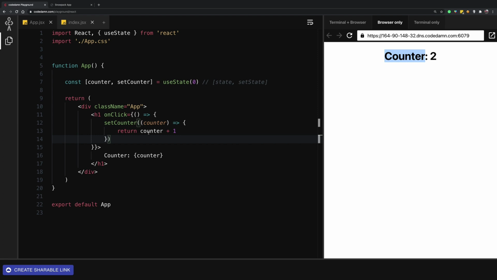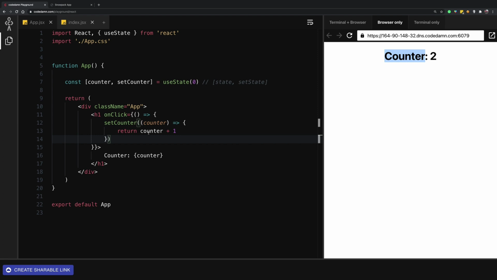Super important stuff. And the only thing you can take away from this one is that whenever your next state depends on your previous state, you should use this particular approach, right? Because this will help you not to get those troubles of using a stale value of state, if you have timers, or if you're somehow jumping out of the reactive way of doing things. So yeah, that's pretty much it for this one, and I'm going to see you in the next video.